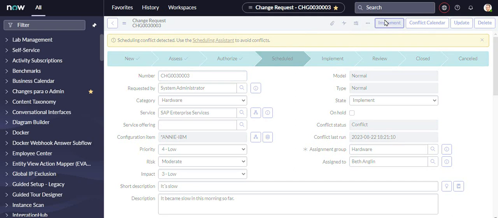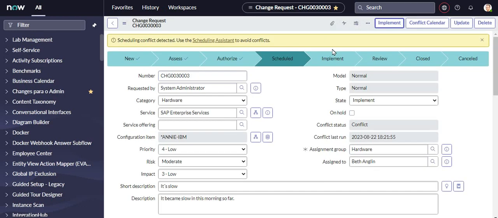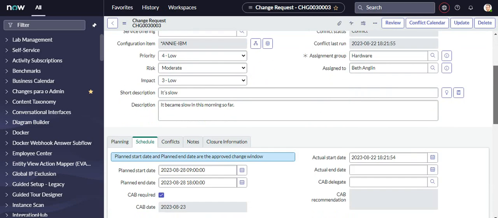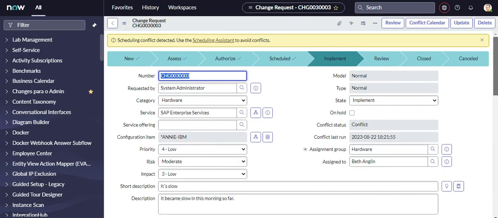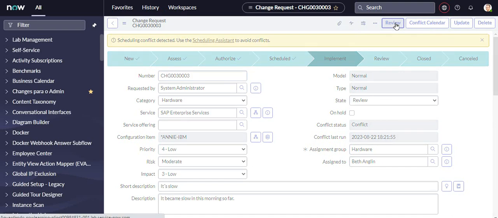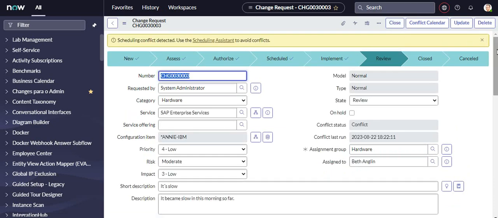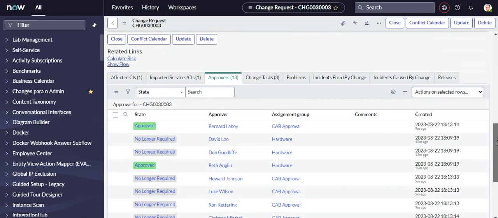Let's implement. Our change is advanced. Implement. Oh, great. So you can add one more step by putting review in the review states.